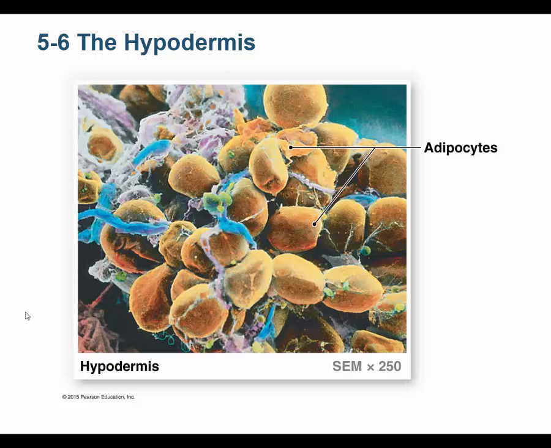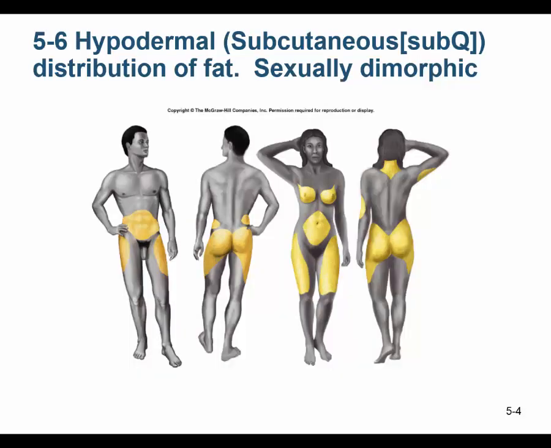And I think I have a picture showing you that. So this is the adipocytes in the hypodermis. Oh yeah, there's the picture. This is the sexual dimorphism. Every time I say that, because I say it several times throughout both courses, it means that there's a difference between men and women. That's all it means. So if you're a man, you do this physiologically, and if you're a woman, you do this physiologically. Now, this is not a social issue. This happens to be a physiological fact.